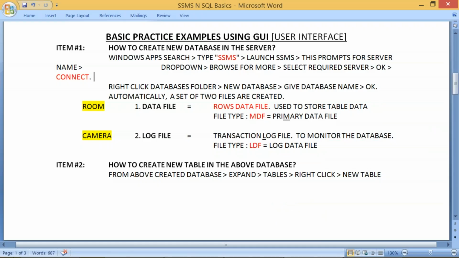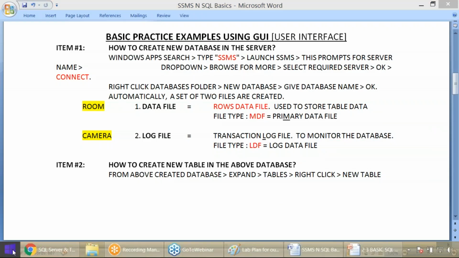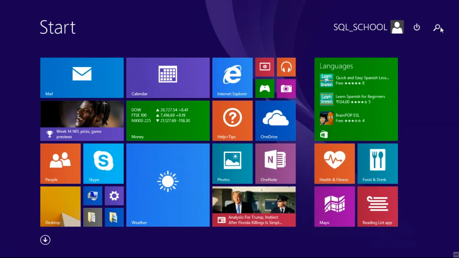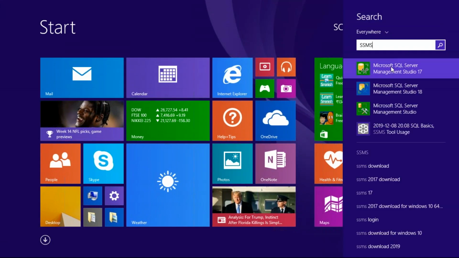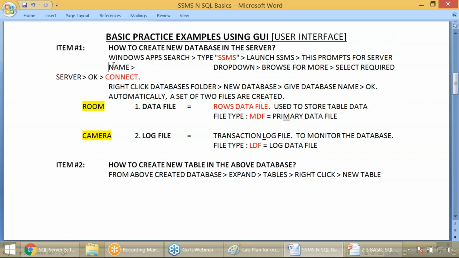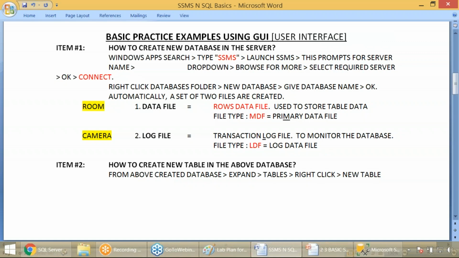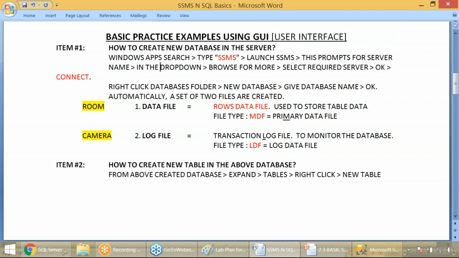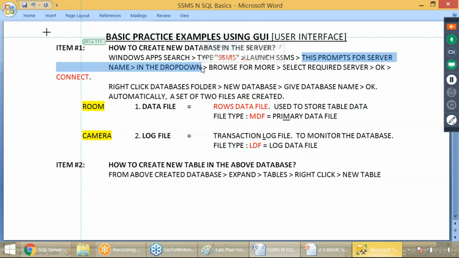Go to Windows, search, type there SSMS, click, launch SSMS. It prompts for server name, and in the drop down, observe carefully friends, it will prompt you for server name.